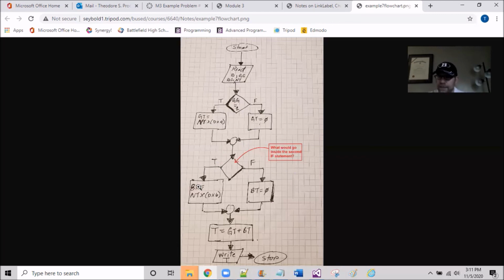If that's a true statement dealing with the checkbox, look here: boys ticket equals number of tickets times parentheses discount times 6. So you're getting a multiplication of the formula that factors the person's cost of a boys basketball ticket. If that is a false statement, the boys ticket is equal to 0. There's no cost whatsoever. You didn't buy any, right?